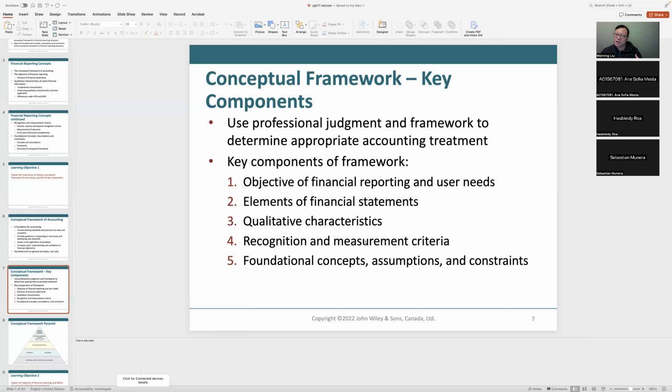So you first have to recognize that this is an element that should be presented on the financial statement, right? And then you want to think about what number, what amount it should be on the financial statement. That's called measurement, right? So recognition and measurement, let me give you one example. Think about this, right? You go to a clinic, right? You go to a clinic to see a doctor, right?